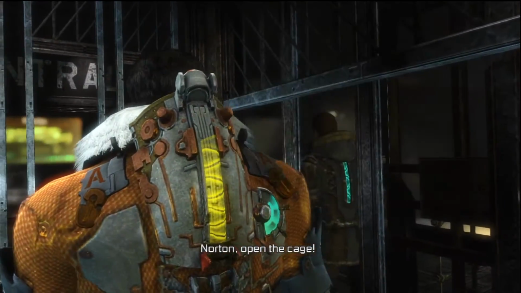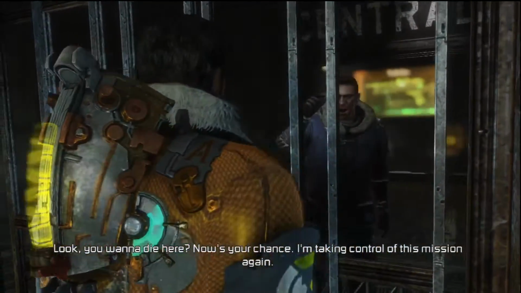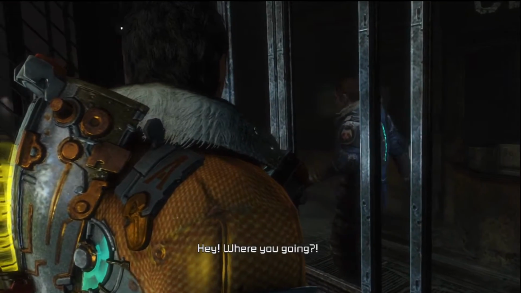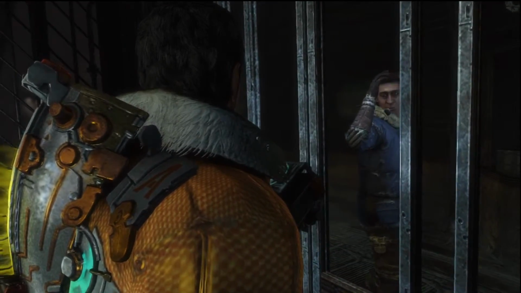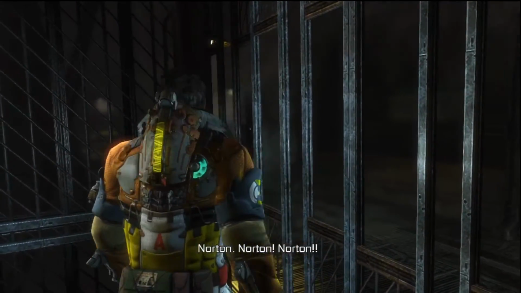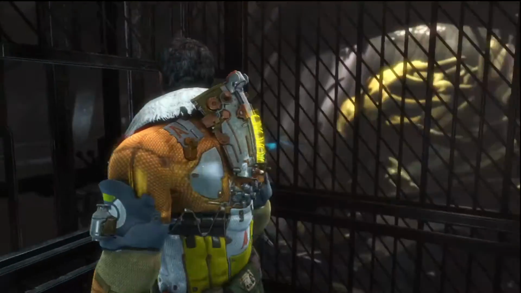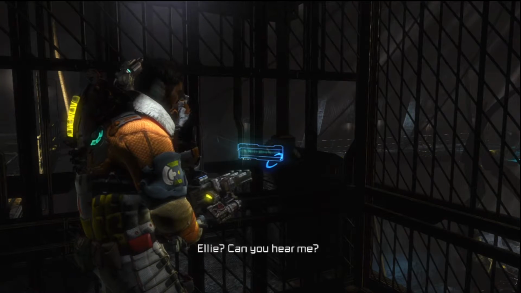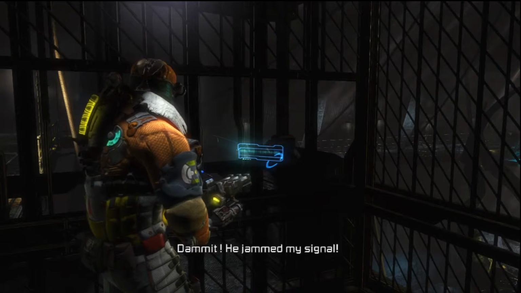Norton, open the cage. No. What? If you want to die here, now's your chance. I'm taking control of this mission again. Hey, where are you going? Saving Ellie. Norton! Norton! Norton! Ellie, can you hear me? Damn it. He jammed my signal.